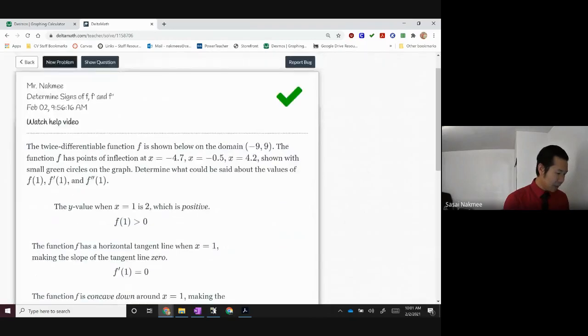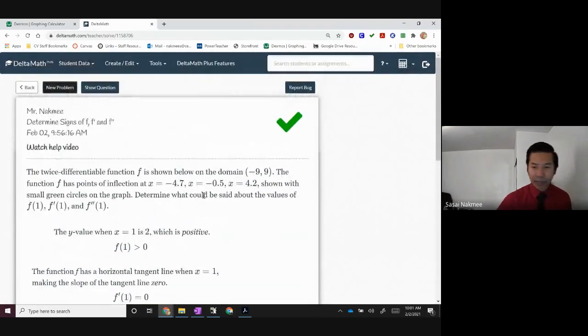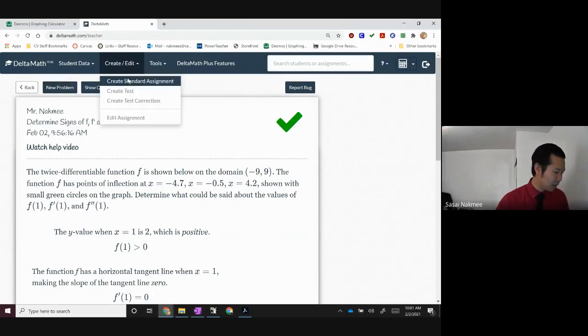Okay. Let's go ahead, and I'm going to give you one problem to try. I'm going to put it on Delta Math right now. So if you could sign into your Delta Math, this is just in class, just for you to practice. You are all going to have different problems. Let's see how you do real quick here.